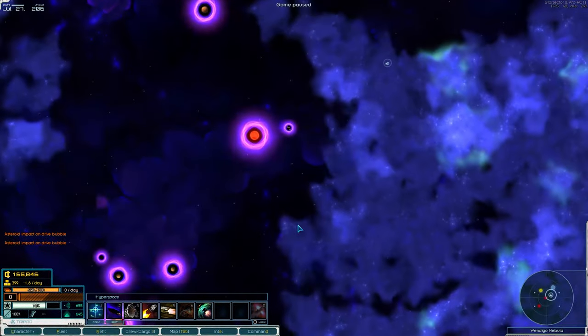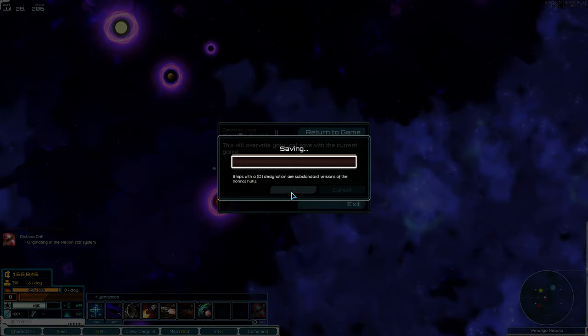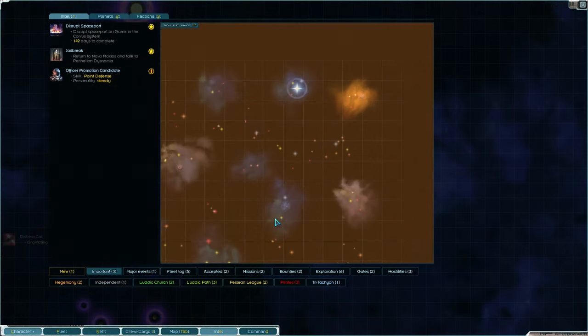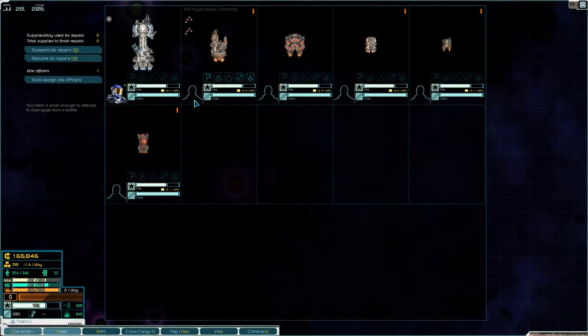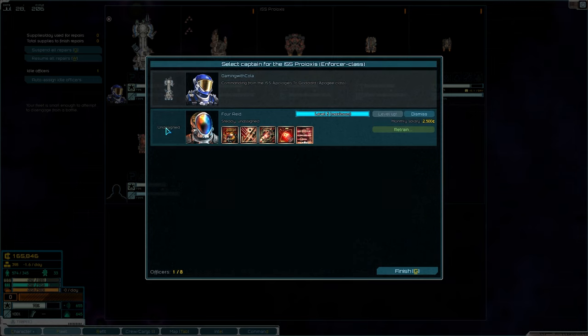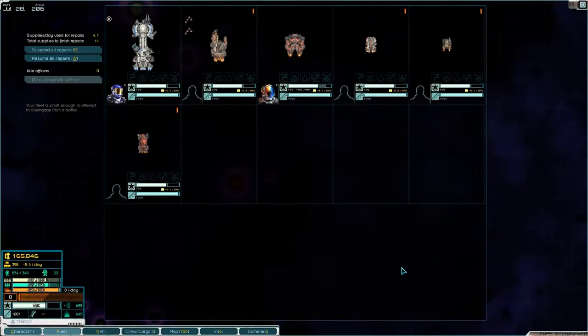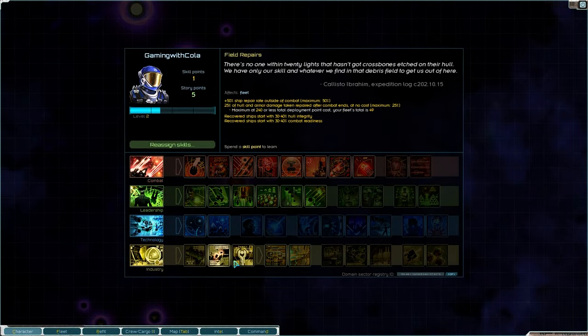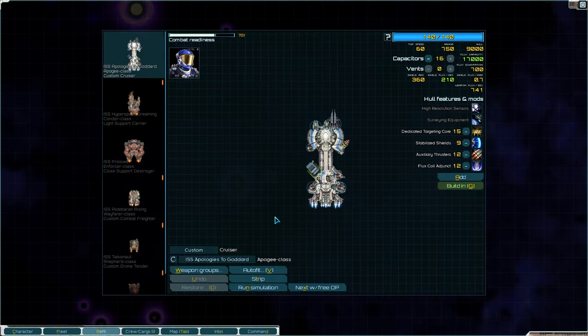We're going to jump to hyperspace. We are going to save, and we are quickly going to have a quick look at... Aha, right. So... Junior officer. I don't have any officers. Oh, I do have an officer. My bad. Didn't know that. Chuck you in there. I do have one. Forgot about him. Finish. Right. I have 1 point, which means more cargo. Lovely. Dismiss.